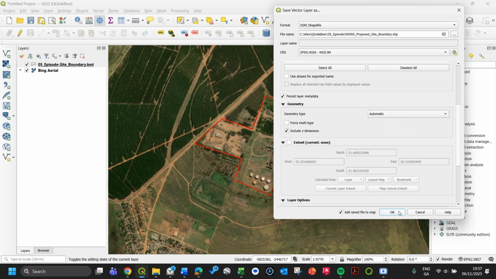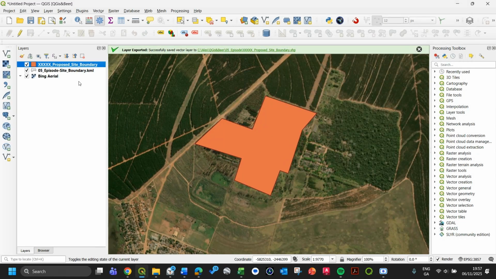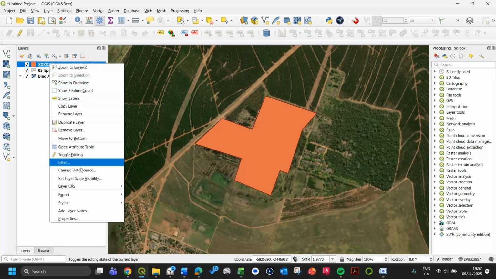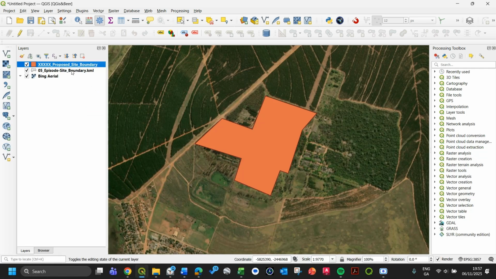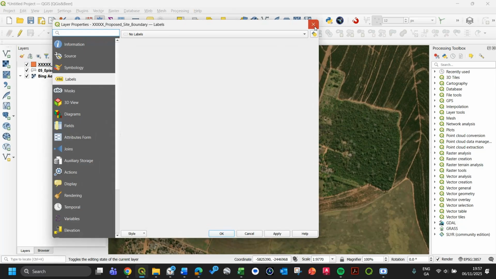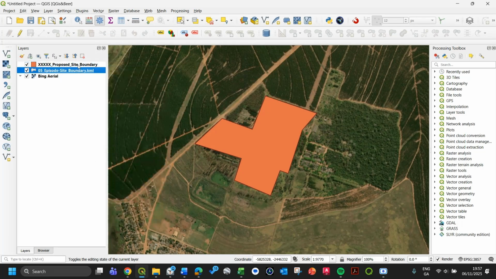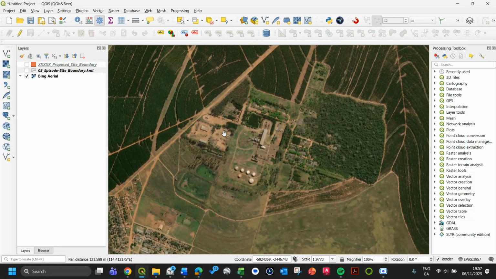I'll keep it automatic and leave add saved file to map checked. Okay, it is here, our shapefile. We can do whatever we want, change the symbology normally, add some labels, attribute fields, attribute tables, and do whatever we want. We are not working with this today.